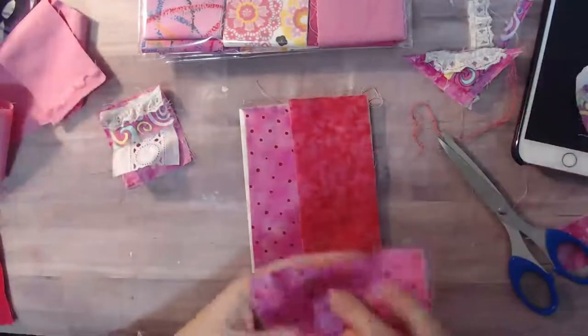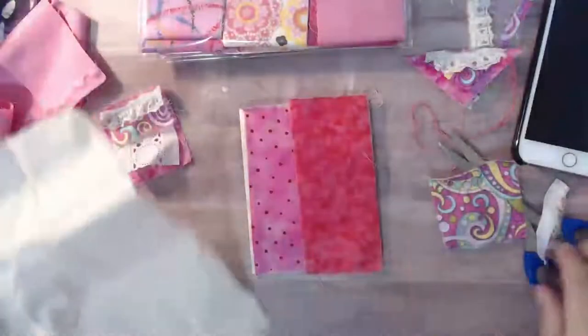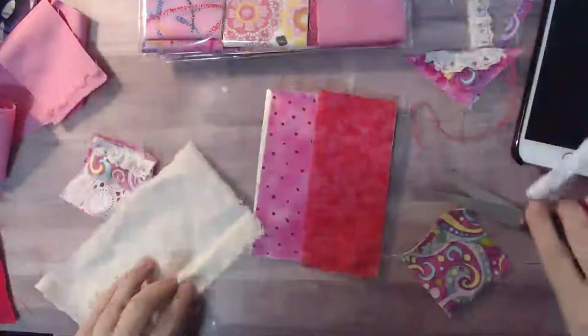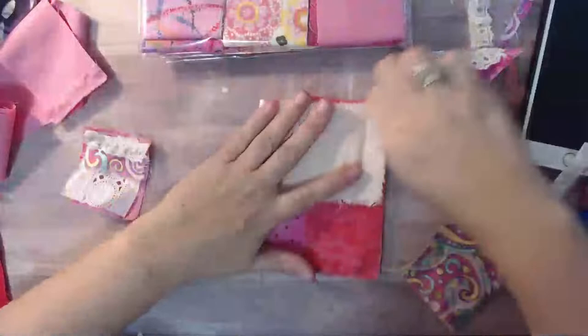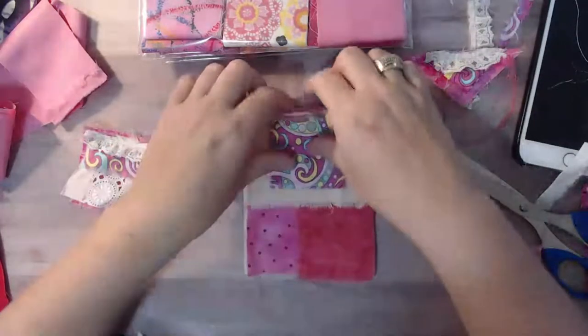And then, I have this little scrap here that we're going to use. In my other scrap bin, I have a piece of this muslin. So we're going to use a piece of muslin. So I'm going to tie this together just like that. I'm going to add this little piece. And we still need something else for our page flip.